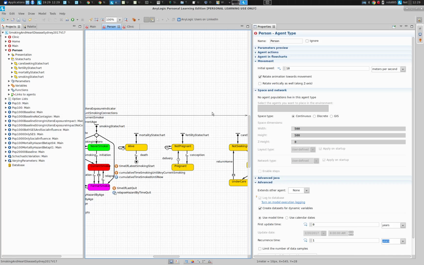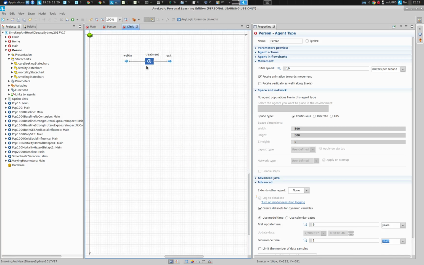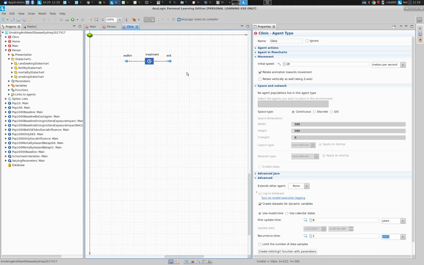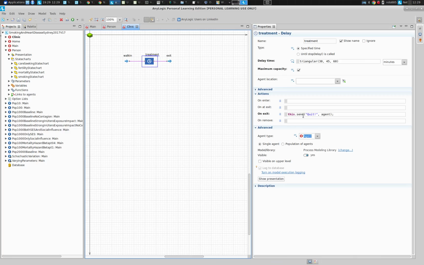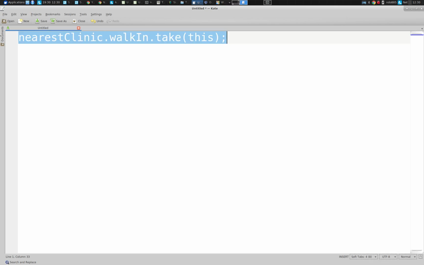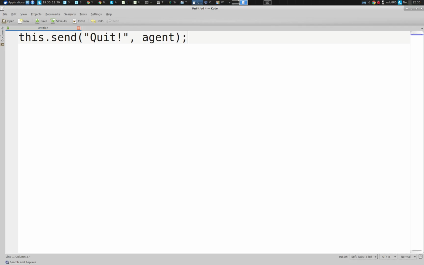Can we just see that code again, that message? The code for the message, sir? The exit. Sure, it's associated with the clinic, and I'll post it up on the big screen. So on the exit from the treatment, we send the person a message. We exhort them, quit.